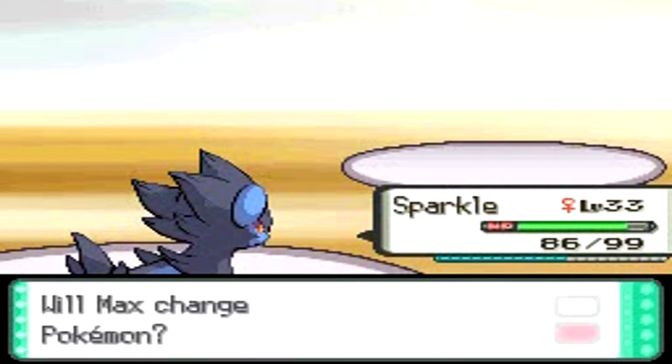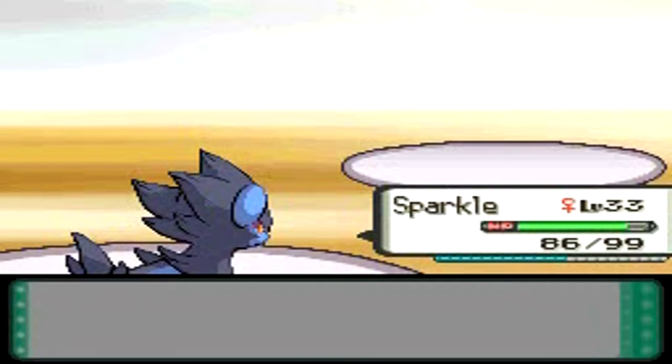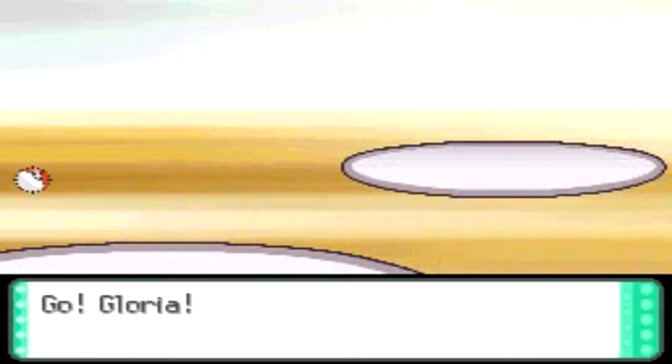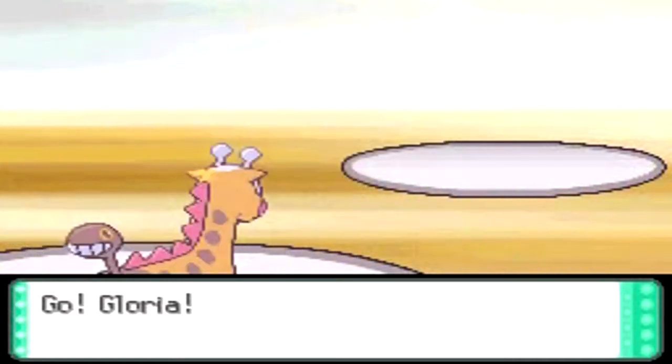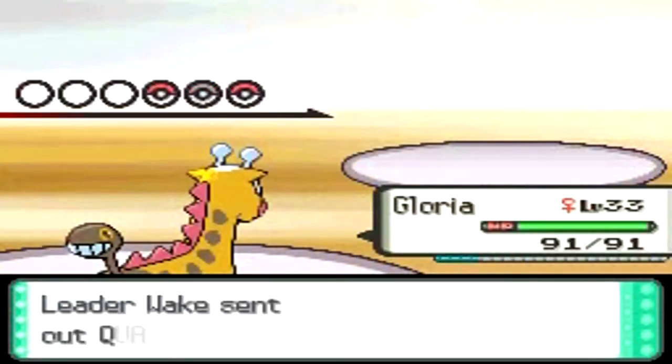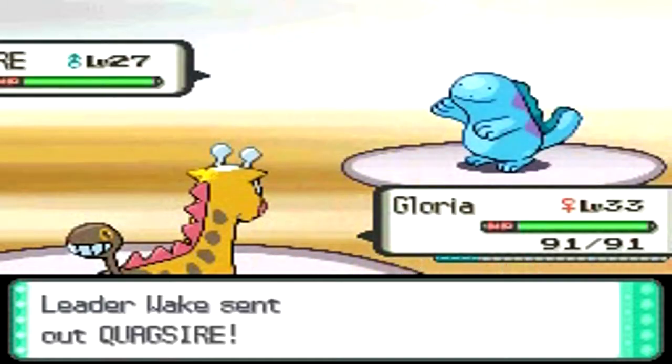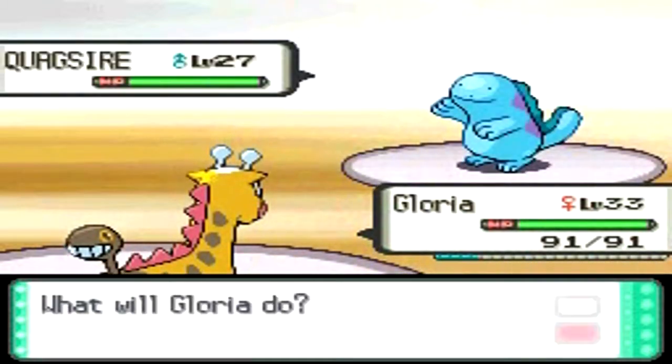Okay, next up is going to be Quagsire. I cannot use Sparkle for this because Sparkle can do absolutely nothing to it. So I'm going to try to use Gloria for this one, just to give her a chance. So Quagsire is on level 27, Water Ground with a Damp ability. It has Slam, Mud Bomb, Mud Sport, and Tail Whip. It's another reason why I don't want to use Sparkle.